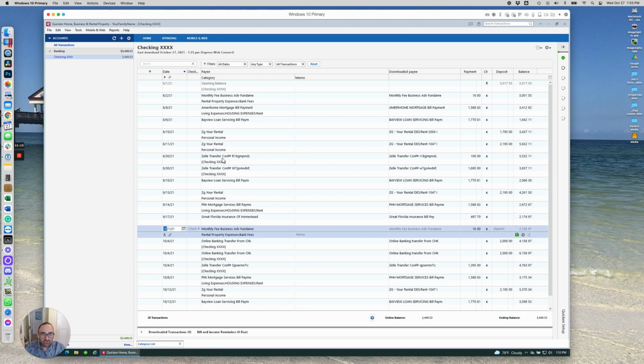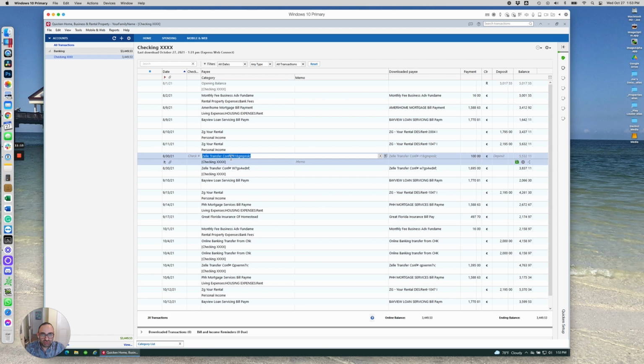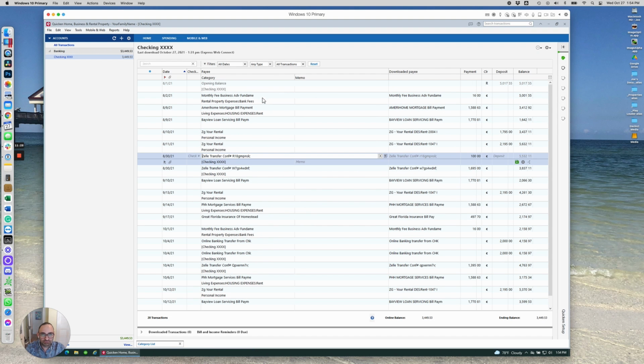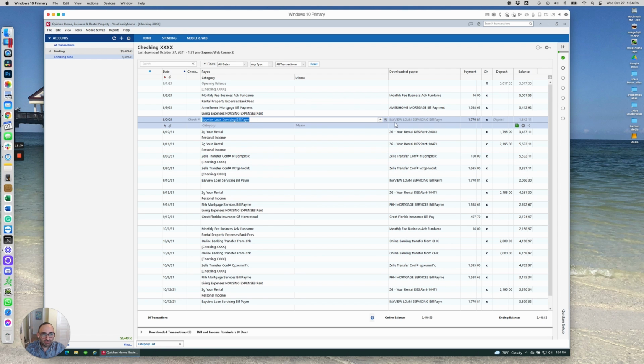Now Quicken will do automatic renaming sometimes, not all the time. If it only does it sometimes, like let's use this Zelle transfer for example. So let me use a different one for an example because I want to explain a little bit more about that. Let's take this for instance. It didn't actually do a renaming rule here.